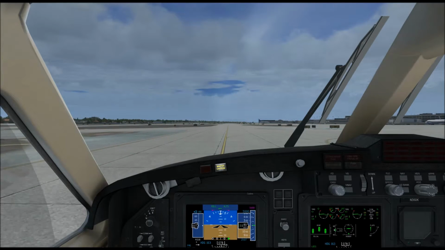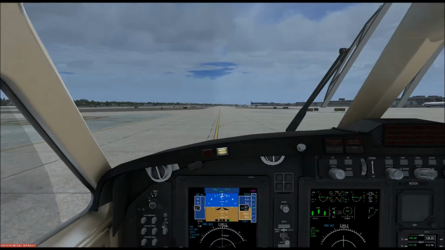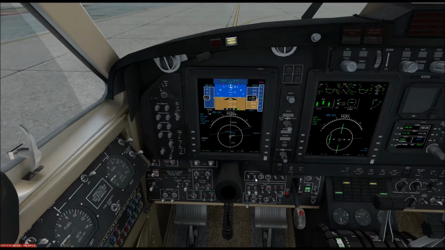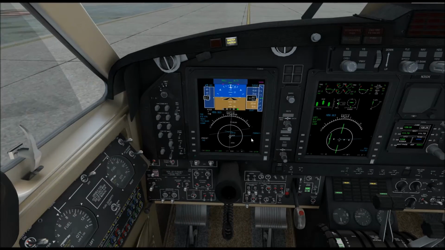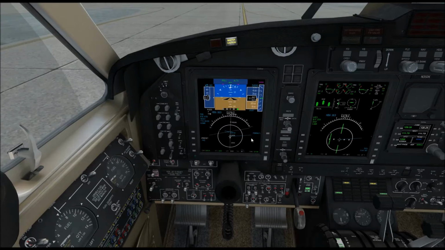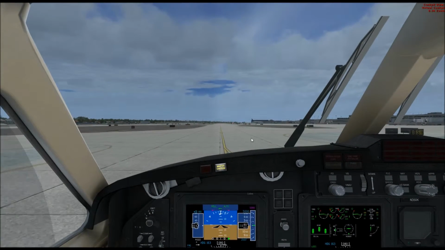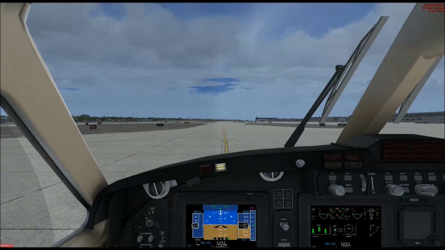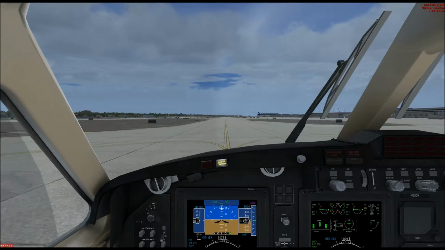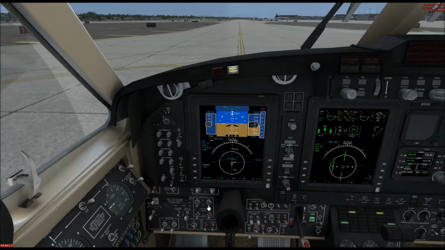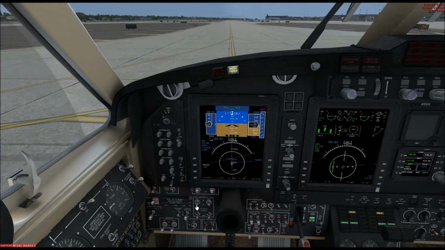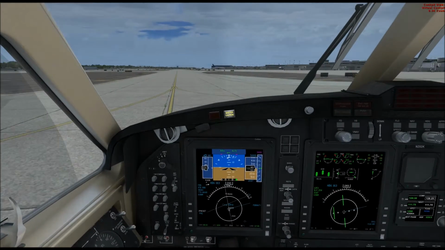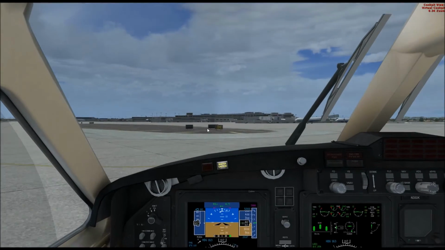After landing checklist, landing lights and taxi lights. The landing lights can come off, taxi lights stay on, and I'm still struggling to stay in the middle of the taxiway here. Ice protection off. We actually need to turn the, hold on, we need to take this turn here. We need to turn the anti-ice for the engines on. That should also help reduce those RPMs a little so that it stops trying to taxi so fast.